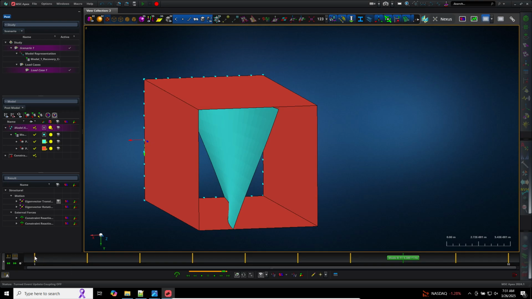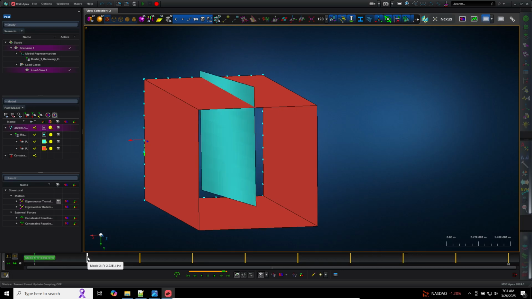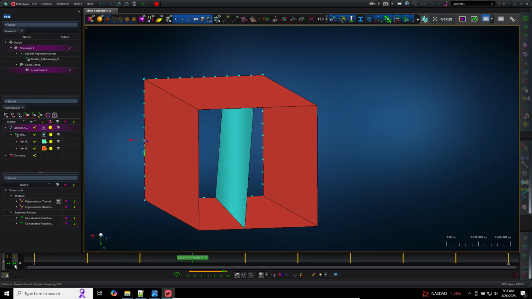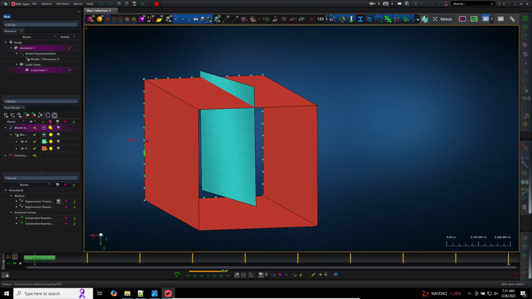Let's go ahead and hover over this vertical bar. So this is mode 1. You can click the individual vertical bars, but I like using this other button. Step forward here on the bottom left, and this will let you jump along the different mode shapes. So here we go to the first mode, mode 1, and then here in the bottom center, click play. You can control the speed of the animation with this slider here. When you click play, this shows you what the first mode looks like.